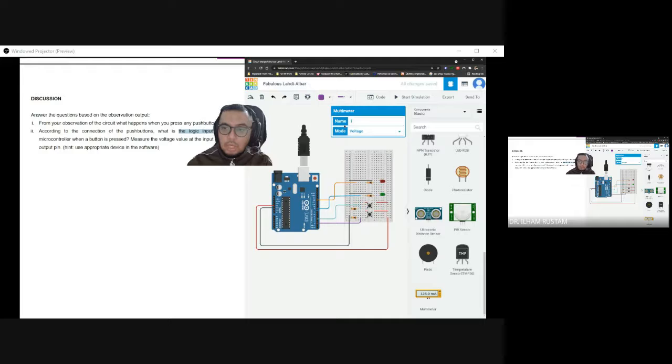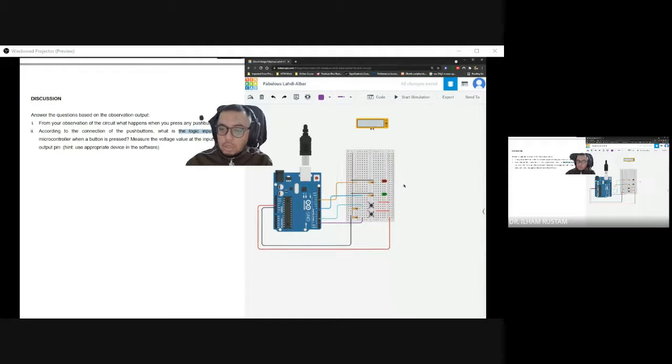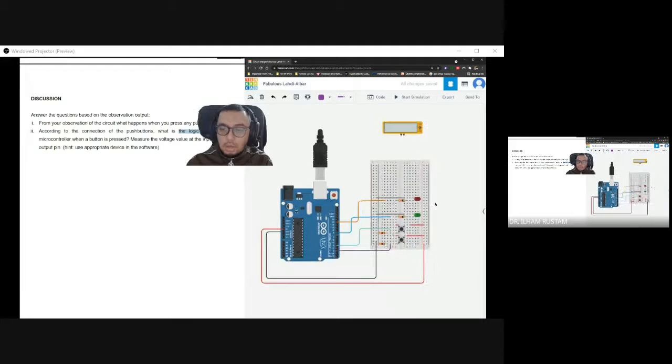And since you are measuring voltage, make sure it is set to voltage. And you have to remember, to measure a voltage, you have to do parallel testing. So to do parallel testing, the negative probe goes to ground, sharing the common ground with the circuit, because it says measure the voltage at the input pin.